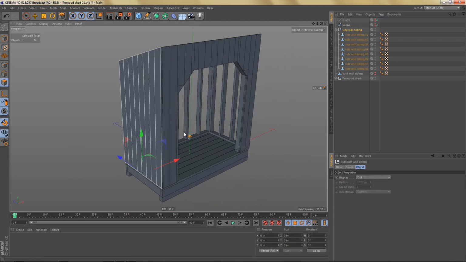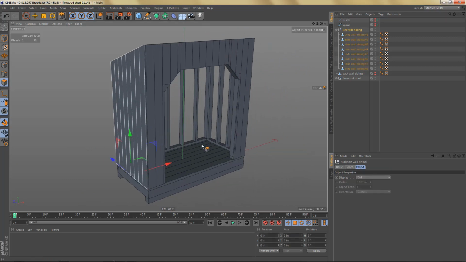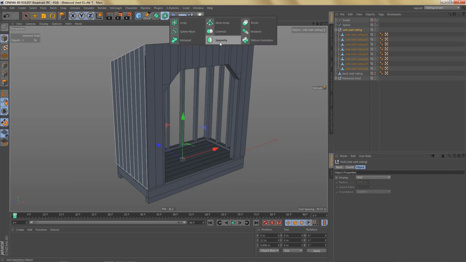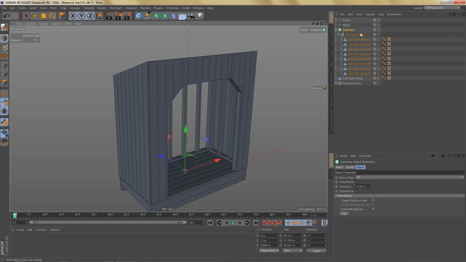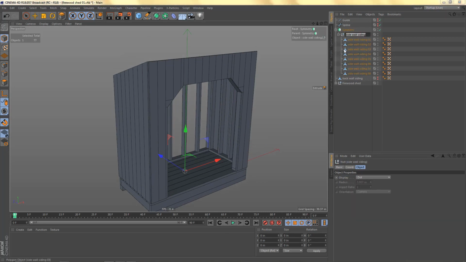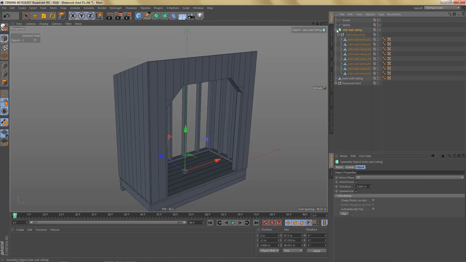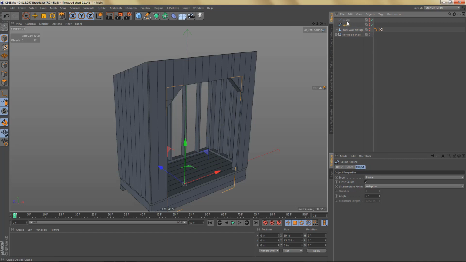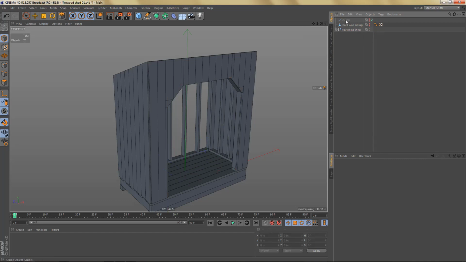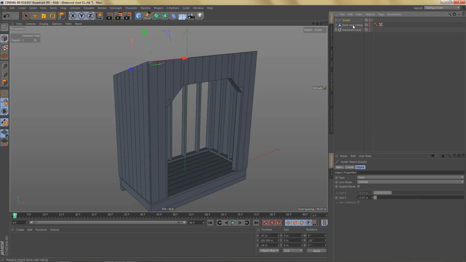And I'm going to select the null object, put the object axis to 0 on the x-axis, and then put this in a symmetry object. Rename that to sidewall siding and put it in our null object here. And let's delete that spline. We may need that guide, so I'm going to keep that.